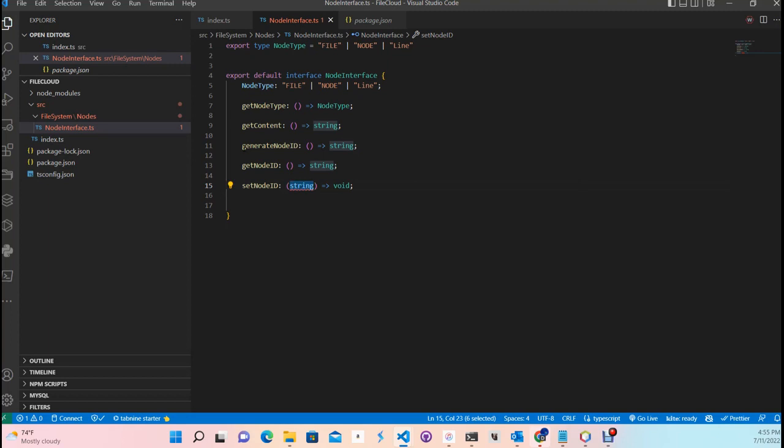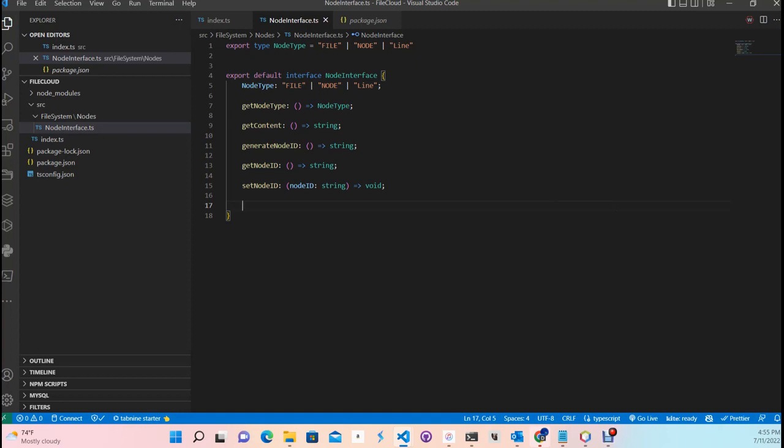Oh, I'm tripping. Node ID, because I'm thinking in the form of Java. So node ID string, and it returns void, then we would need to say add child. Think of it like you have a file folder and you want to add a file to it, and then you have a file and you want to add a line to it. So we need to be able to allow it to add a line or a child, and so on and so forth. Allow it to implement itself.